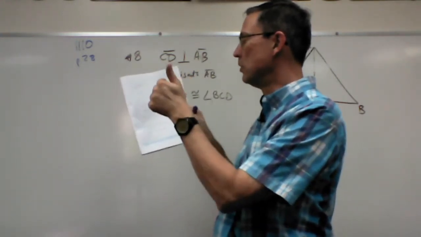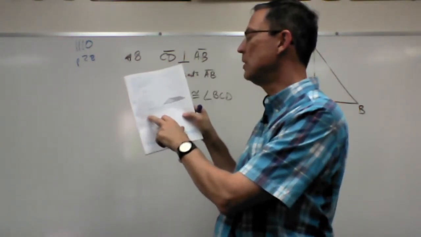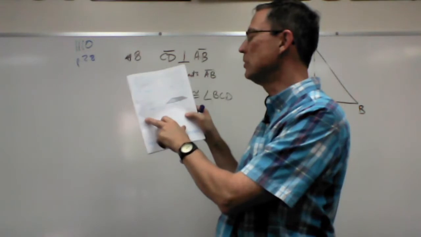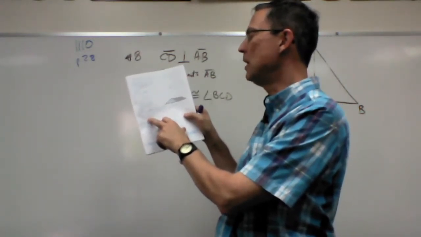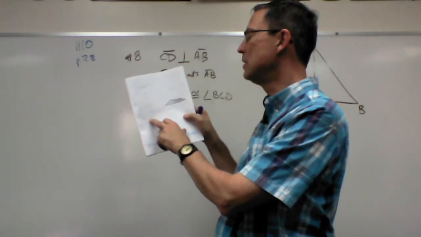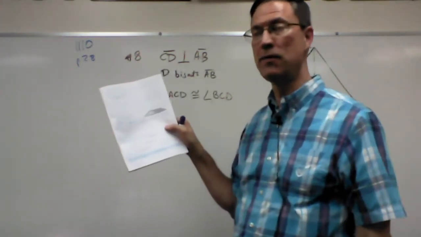But the perpendicular is given, so we can use that. Now notice, they state that these angles are right angles. And notice the next statement, triangle ADB and triangle ADC are right triangles. Definition of right triangles.